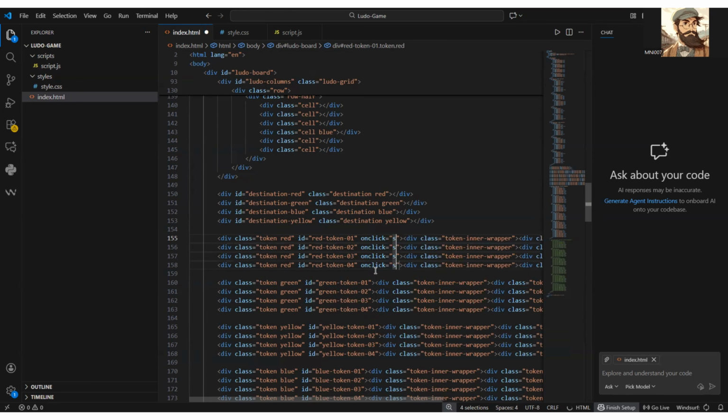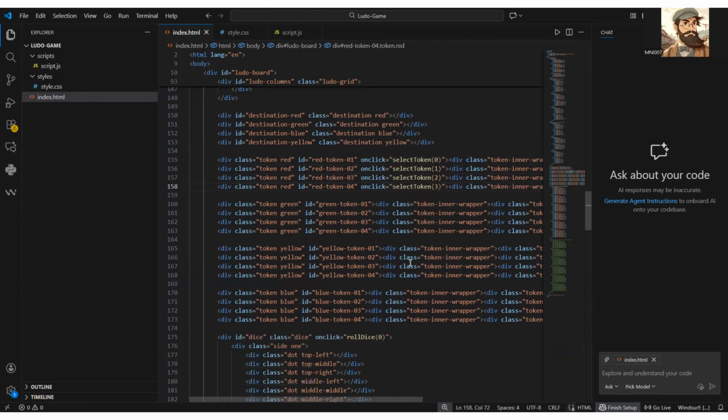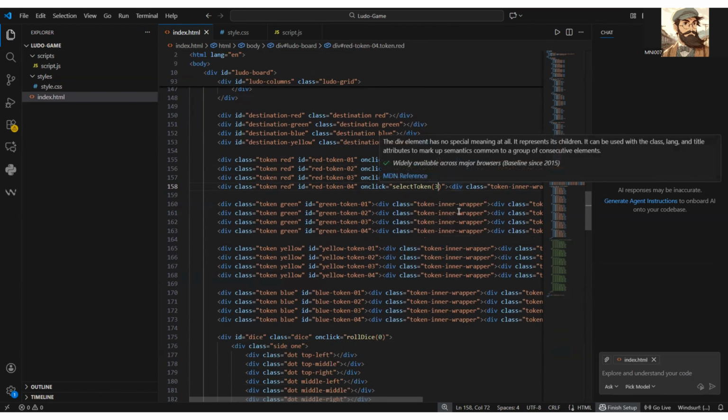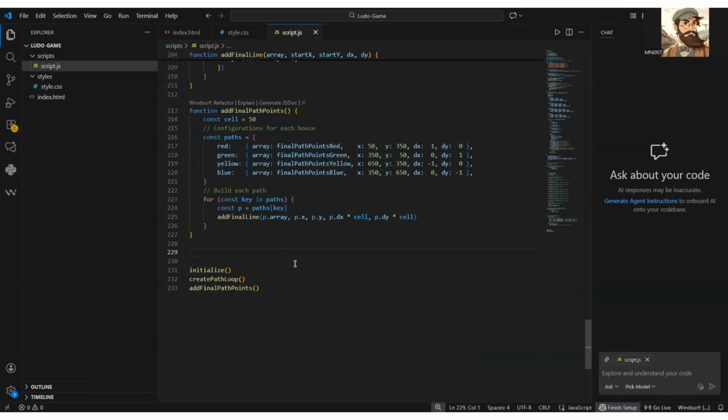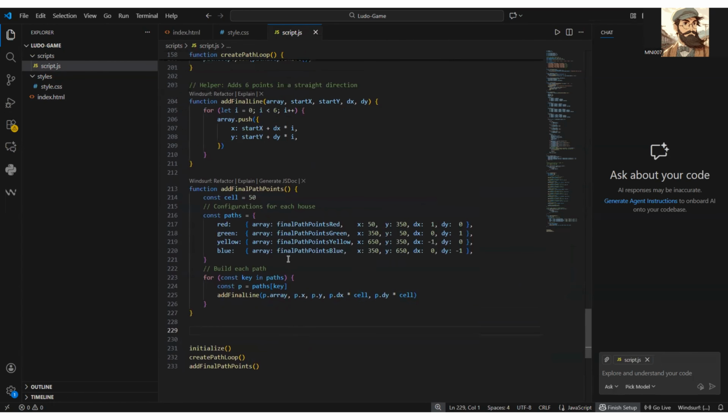Let's call it select token, and let's give it an index. So we already have a token array, so we would give it an index of 0, 1, 2, and 3. These indexes will make sure that only red tokens are being selected. And let me go back and implement this function.